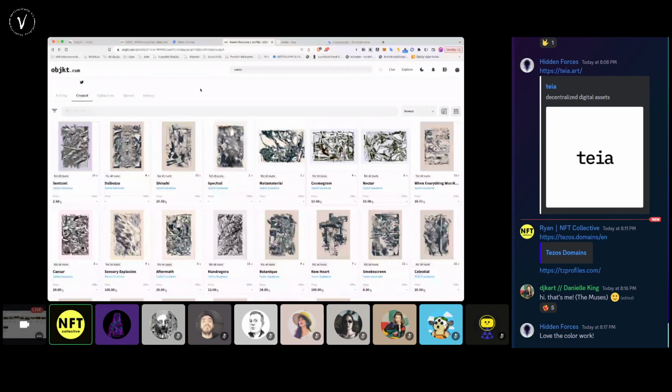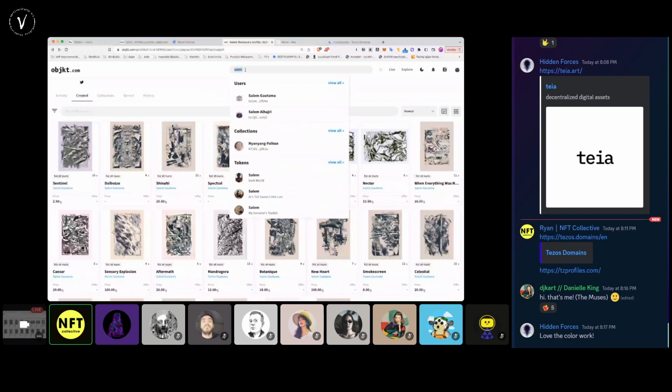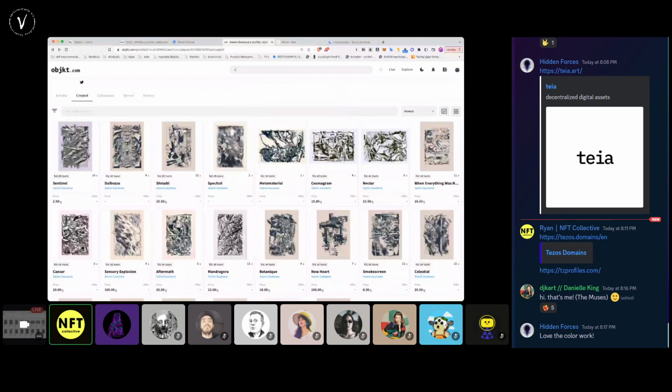And if your work is getting a lot of traction within the community and you have some great collectors, who knows, maybe that piece that's sold for 1 Tezos starts selling for thousands, maybe a year later, then you're clearly making more money on the secondary sale than you ever did on the primary sale. So I'll give you an extreme example of that.